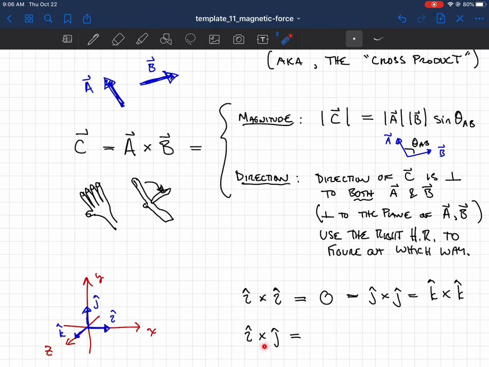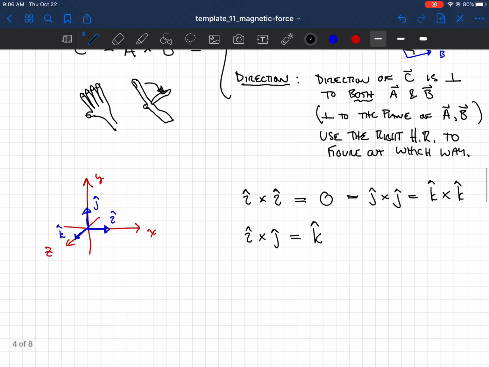But the direction you find by the right-hand rule. So put your right hand fingers in the direction of x, so you're putting your fingers to the right of the page. Then I need to twist my wrist so that the plane of my hand is perpendicular to the page, and I can close my fingers so that they go up the page, and then my thumb will point out of the page, which is the k hat direction. So i hat cross j hat is equal to k hat.